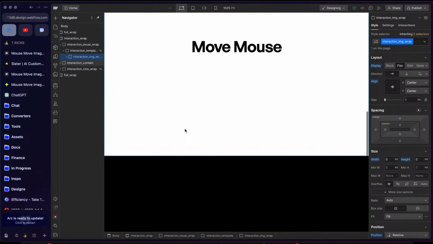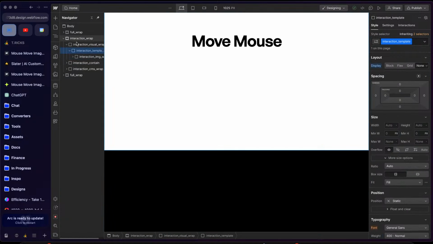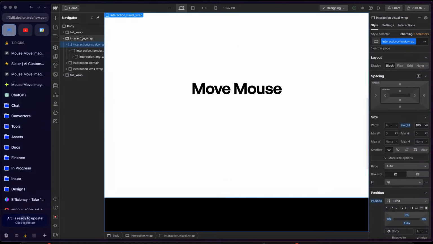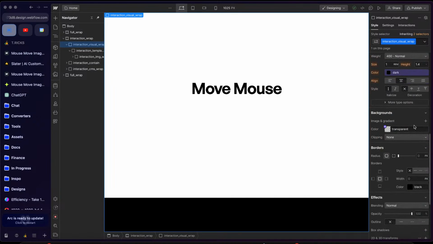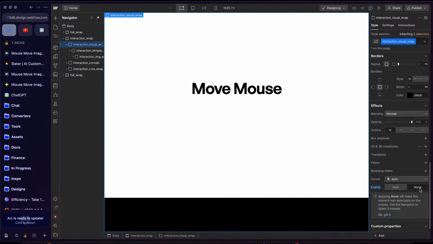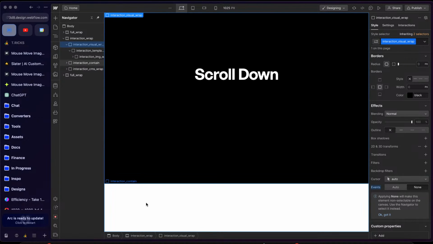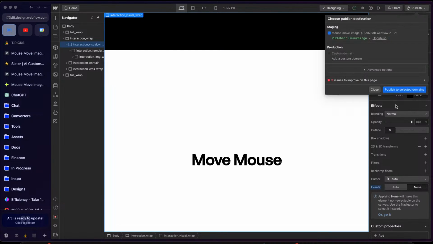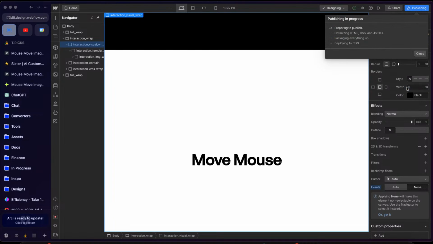It's because of this visual wrap, which is technically inside of the section. So when I hover here, it thinks that I'm hovering on this section. So what I actually need to do is set the visual wrap to pointer events none. That way it's not clickable. And then when I hover off this section, it should actually treat it as a hover off. This visual wrap was fixed across every section, and that was what was causing the issue. So setting that visual wrap to pointer events none should solve that.